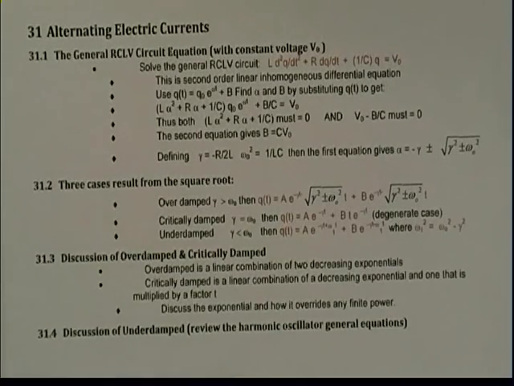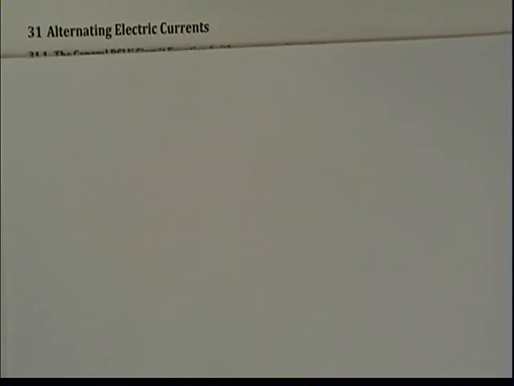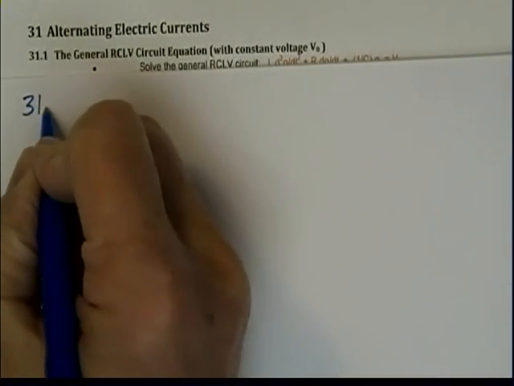We'll now begin Chapter 31. This is the chapter on alternating electrical currents. It is, in fact, maybe one of the most difficult subjects, mathematically speaking, in this physics course. And the reason is we must address the full resistor, inductor, capacitor system connected to an alternating current that supplies it. So we'll begin this discussion.